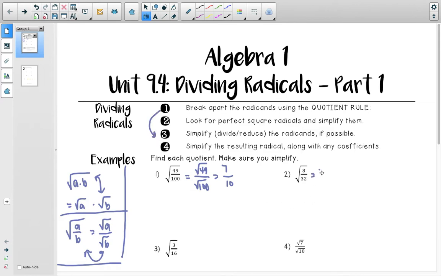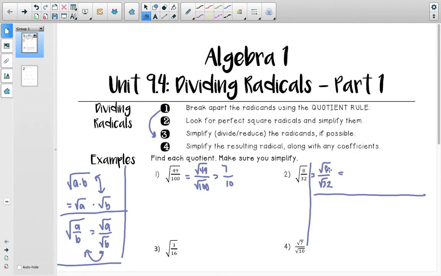So we're going to break this up as a square root of 8 and the square root of 32. Well, those are both not perfect squares. So we have to simplify or divide the radicands. And you can either go to this step and simplify, or you can simplify and then separate. So I'm going to show you 2 different routes. You can go this way or you can go this way. Okay, so if you separate, you can do it that way, and you're still allowed to simplify the 8 and the 32. Actually, I should say this differently. You can't just, yeah, you can, never mind.